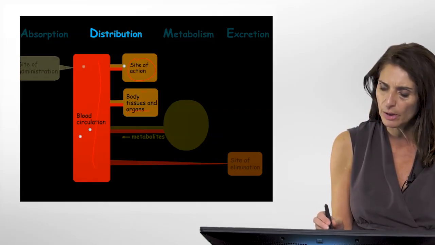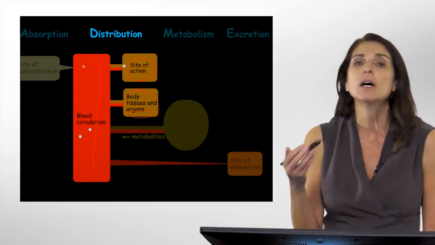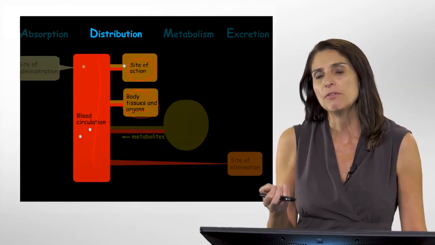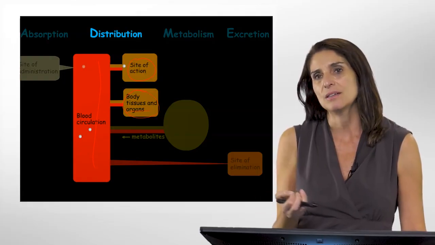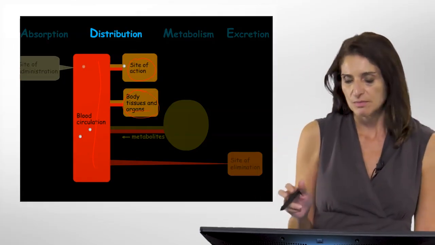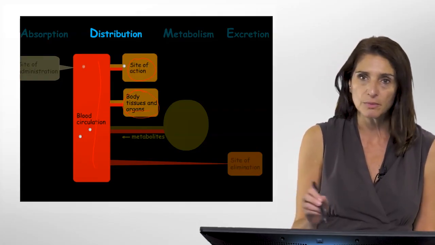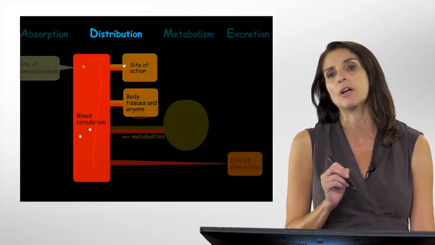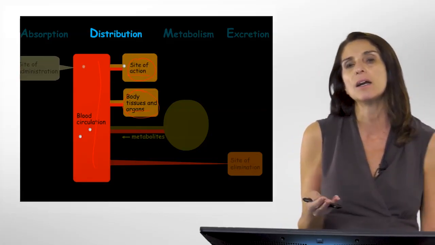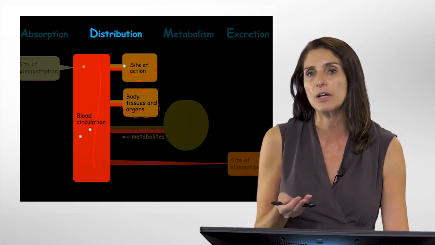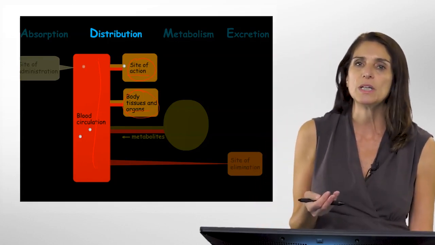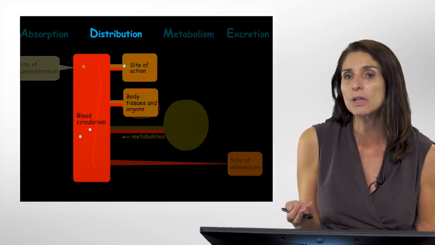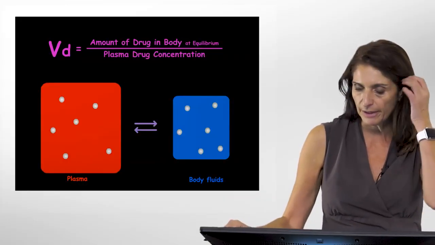The distribution to other body tissues and organs, other than the site of action intended, has the net effect of diluting the drug. In other words, in an ideal situation, we'll have the distribution of the drug exclusively and specifically to the site of action. That will maintain a higher concentration of the drug at the site of action and also will decrease side effects, because when a drug is distributed to other tissues and organs, we can have possible side effects.